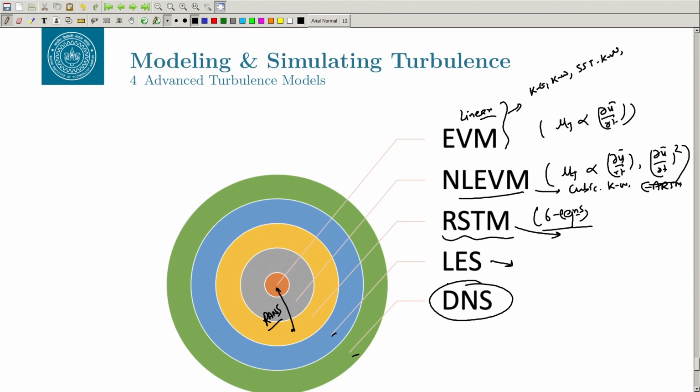So, this ends the discussion about the Reynolds averaged Navier-Stokes equations or RANS equations, turbulence modeling, and I took some time to discuss the RANS, because this is the model that we will be using the most. Unless you are in academia, the chances of using DNS is not very high. LES is now becoming a tool for industries for some problems, but still it is not mainstream. You will not be using LES for your regular design tool, or let us say you want to do a parametric study, you will not be using LES. So, in most cases you will be using your RANS model, despite all the disadvantages and limitations of these models that we talked about.